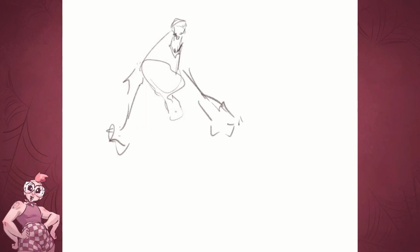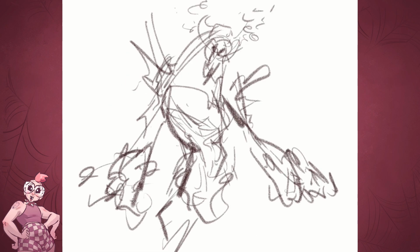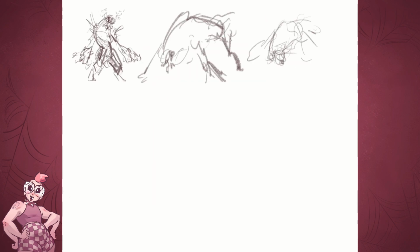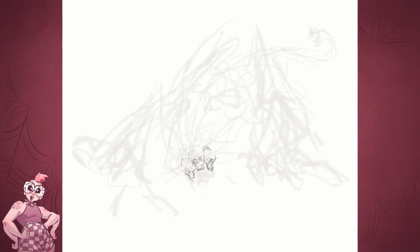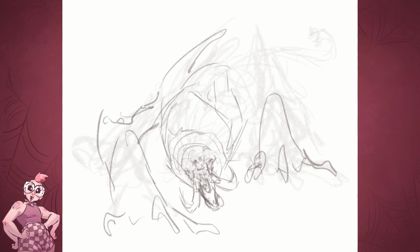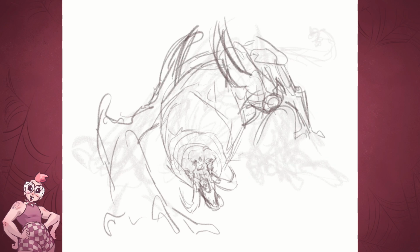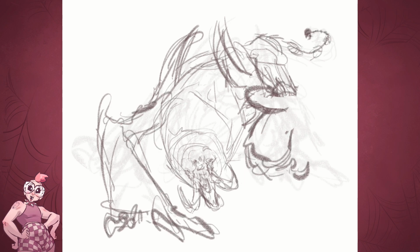All right, so for whatever reason, and I probably shouldn't have done this, no regrets, I guess. When we picked the prompt Murderous Snow Beast, I decided that I was gonna put the added secret challenge of not drawing hair or blood to convey that. I guess you be the judge on whether that was a mistake or not. Made things very hard for myself for no reason. I just wanted to see if I could do it.